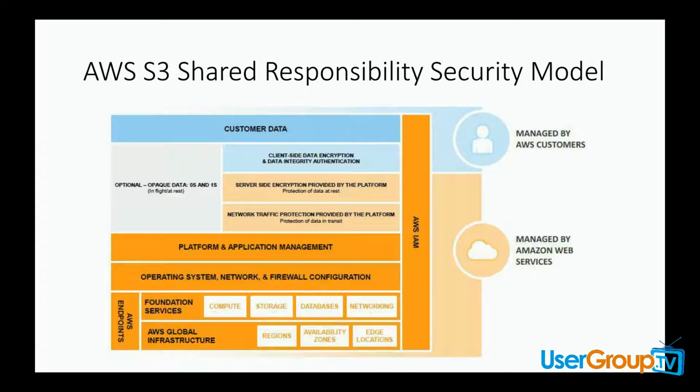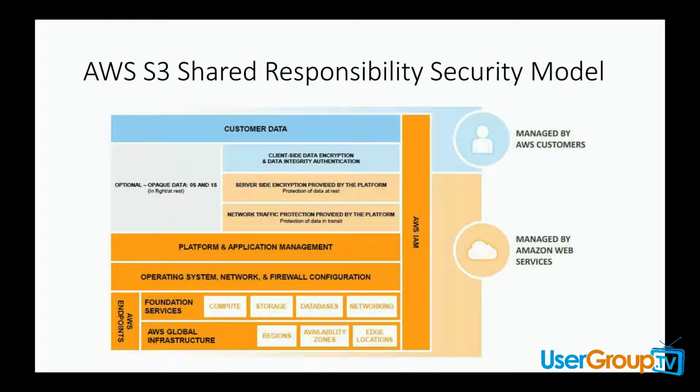Now, with great power comes great shared responsibility. Amazon has this mantra of shared responsibility, and that's their security model. What this diagram is saying is that everything in orange is what Amazon manages, and the stuff in blue is what Amazon's customers need to manage. So Amazon is saying, hey, customer, you've got this powerful abstracted service called S3, and it's really your responsibility to keep your data secure. And Amazon gives a lot of different ways in which you can ensure security for your data.